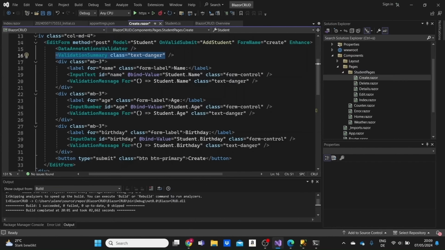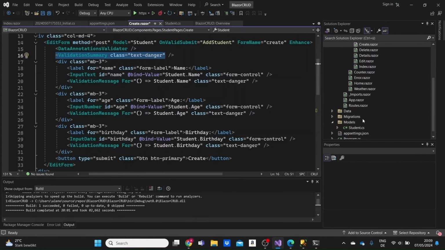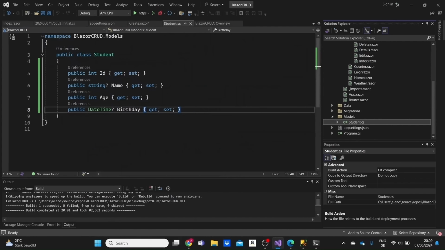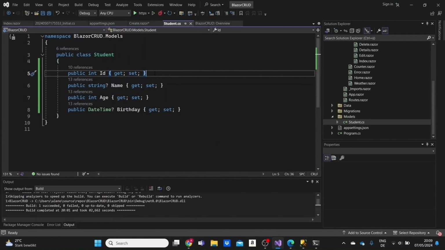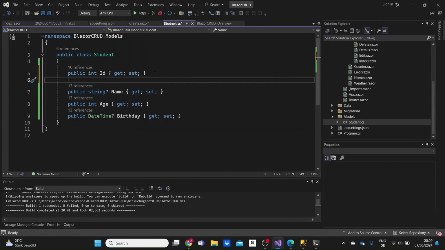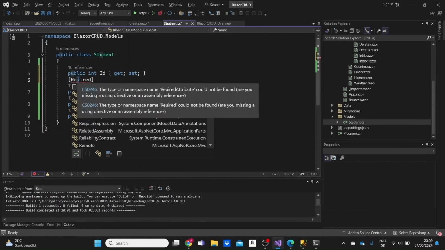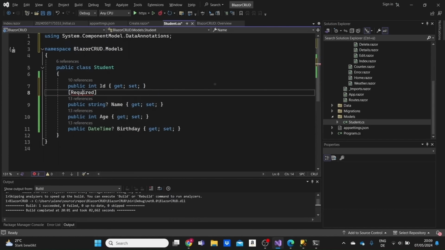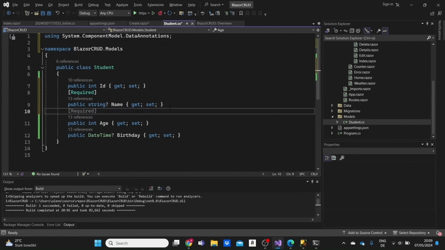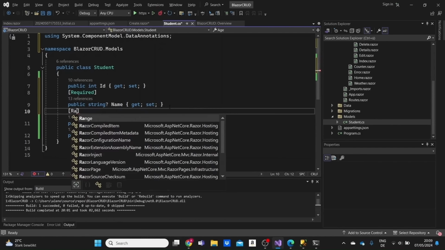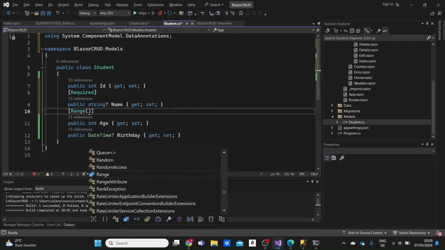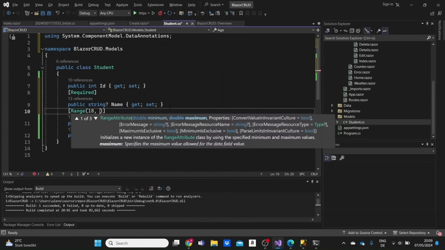To be more specific, let me show you how this works. If I go back to the models class that we created above, we can put input restrictions for our properties here. Let's say, using data annotations, I can put the name to be required. And let's say I'm going to put the age to be in a range within 18 and 35.